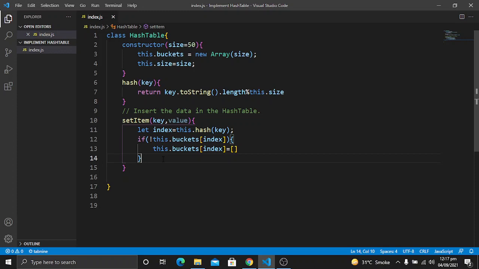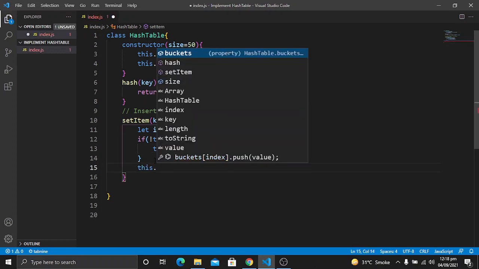So what does it mean? If there is no index, or there is no location, or we can say there is no space, in this.buckets[index], then we will set this.buckets[index] to this empty array, and in this array this key value pair will be stored. So this is the if condition.